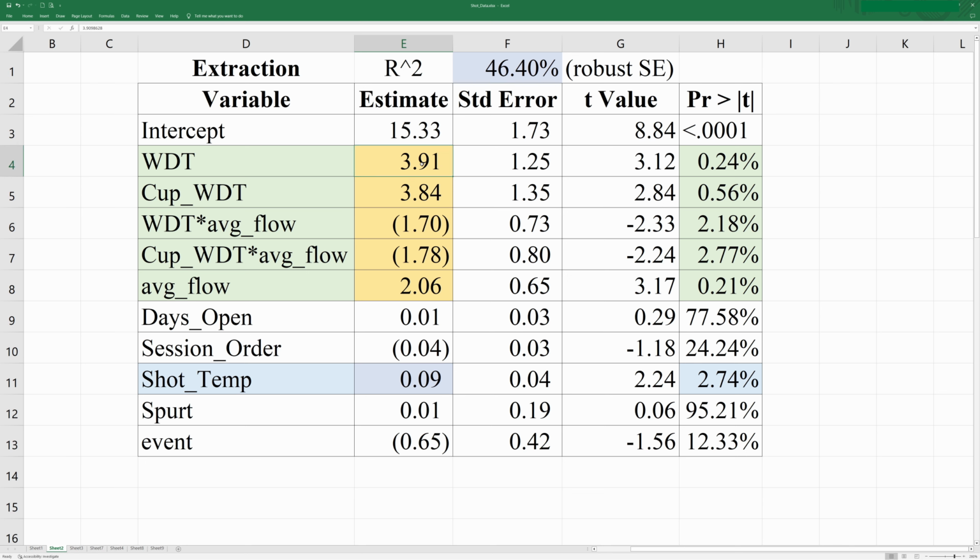Now, the other thing I would say is I ran this model a couple of different ways. These two coefficients on WDT and doing WDT in a cup are really, really close together, and I've found that that's actually true statistically. There is no difference on extraction between doing WDT in the basket or doing it in a cup. So as far as extraction, it seems like the WDT impact is mostly that action of fluffing the coffee and maybe breaking up clumps. The distribution effect didn't really seem to matter in my tests, right? Doing it in the basket, making sure everything's well distributed, didn't impact extraction.